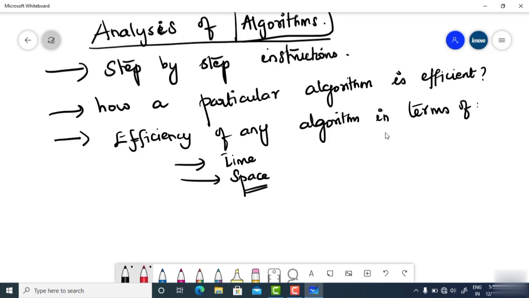Time will tell you how much time the algorithm takes to execute. You don't want the algorithm to run for a longer time, right? You want faster results. So the efficient algorithm would be one which takes the least possible time. The time is the time that the algorithm takes to run, and the space is the space occupied by the algorithm, and you don't want a larger space to be occupied. You just want a smaller space to be occupied by the program, right? So there are two main factors on which we measure the efficiency of the algorithm: time and space.